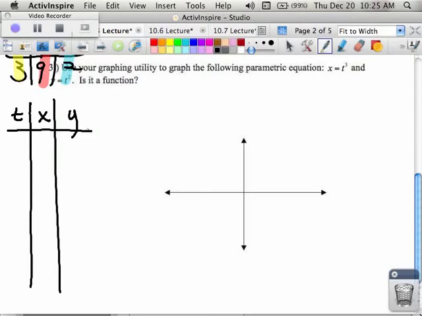If you had a square root, then those 5 numbers I just picked are stupid, because you can't take the square root of negative 2 without getting an imaginary number. So you won't choose negative 2. You'd start at 0. But I'm going to start at negative 2 and go with negative 1, 0, 1, and 2 as my values for t that I'm choosing.